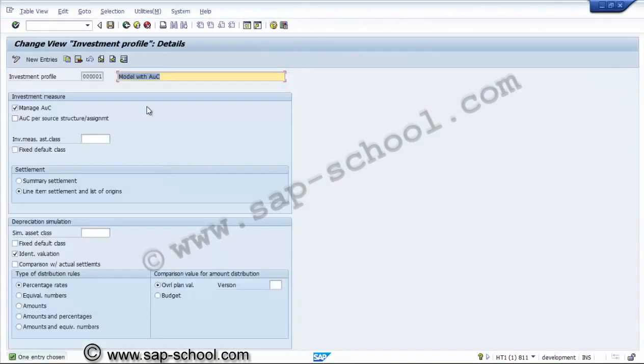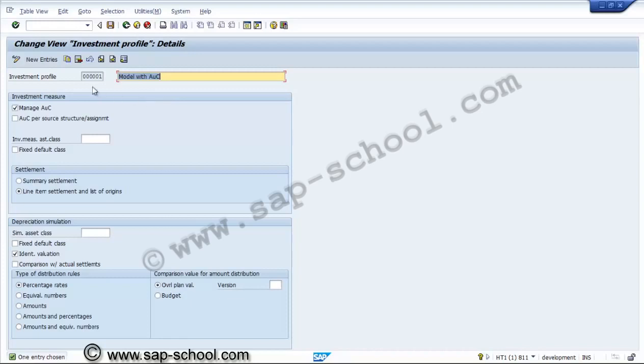So this is one investment profile maintained by the SAP. Here the manual AUC option is available, manage AUC, and AUC for source structure assignment is not selected, and investment measure asset class is not assigned, and line item settlement list is there, anticipation valuation, percentage rates.